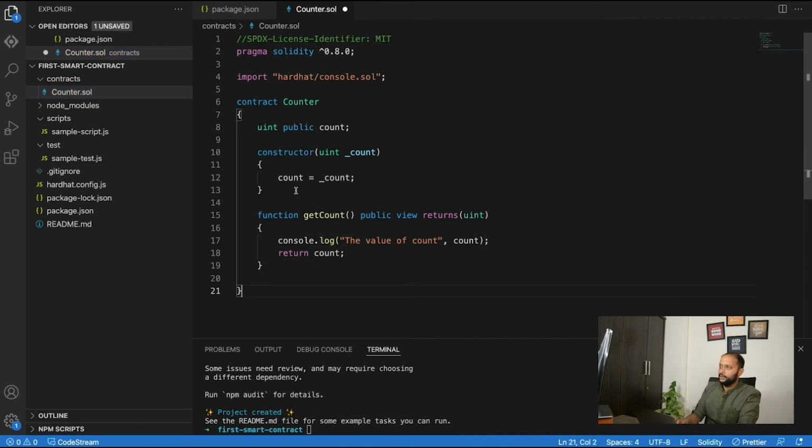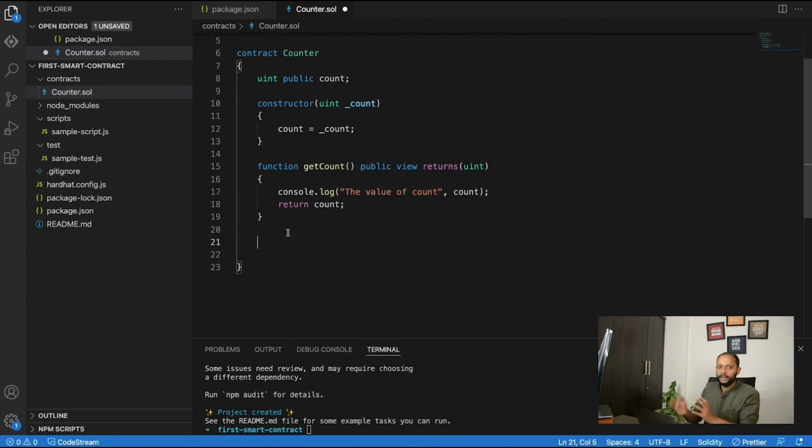No error. Fine. Now the second function, the function where we will be updating the increment, is going to be very simple, and all of this basically looks like any other programming language, mostly object oriented programming languages. So my function here will be called increment, right? It's a very simple function. We are just going to increment, so I do not need to take any params in it, and this is going to be a public function, right? And then we'll simply have count is equal to count plus 1.